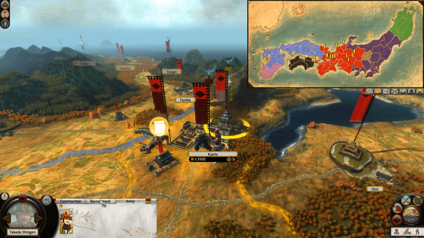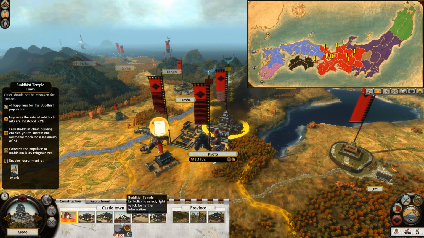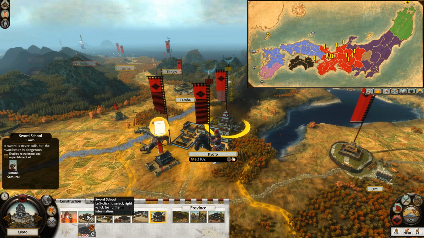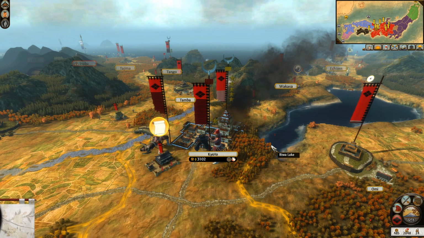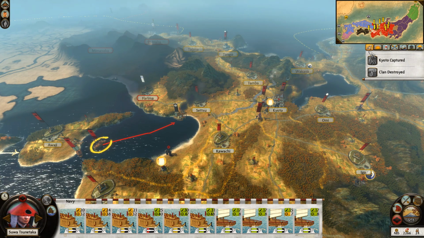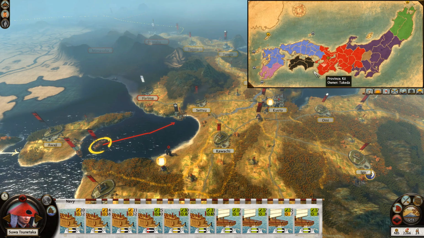And we can use this as another recruitment hub, to be fair. Largest city in the game. We're going to be able to spam out units from it as well. Looks like the Usagi have gained back some control. And the Takeda have actually grown quite a bit in Kyushu. Alright, we need to lift that port siege of Kyoto there.